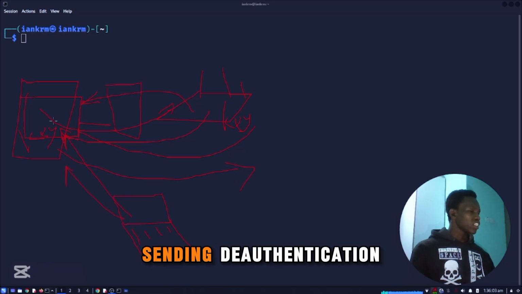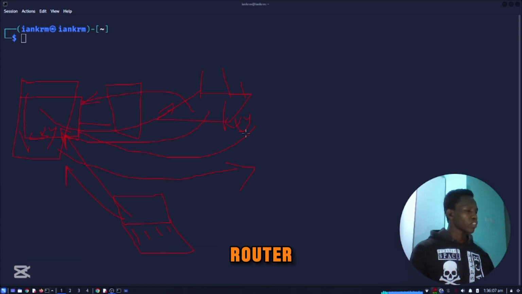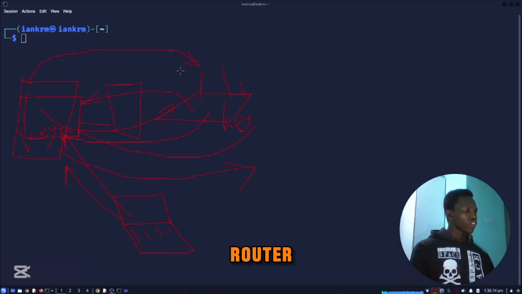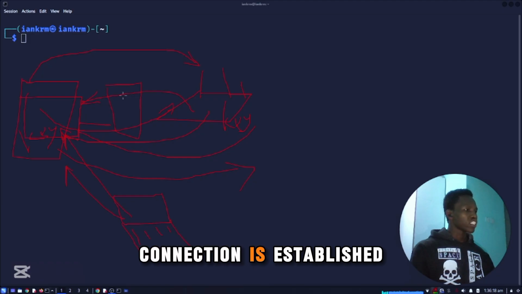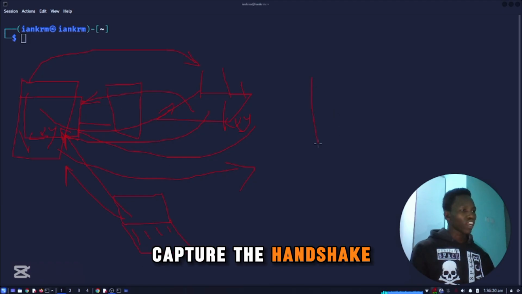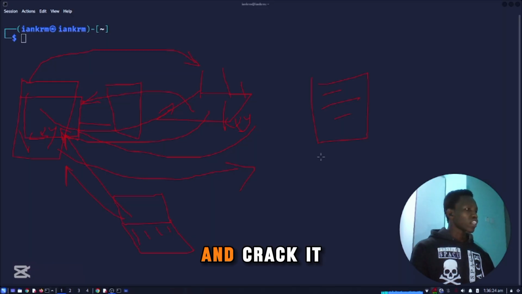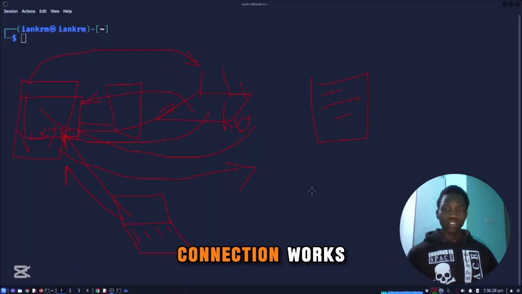Sending deauthentication attacks is going to deauthenticate this device from this router, meaning we are going to force this device to reconnect back to the router using the same process. And before the connection is established, you're going to capture the handshake file that contains the password and crack it. So basically, that's how the connection works.